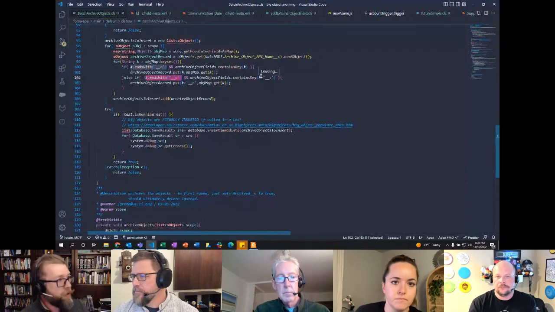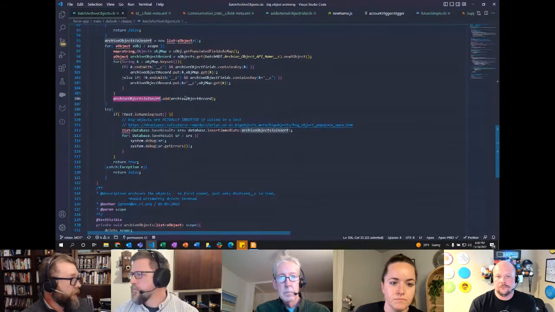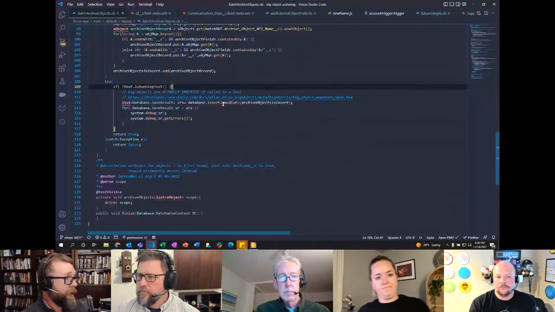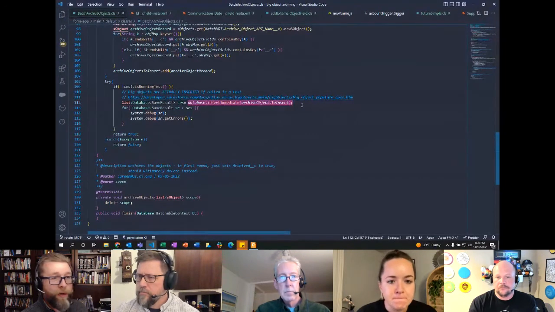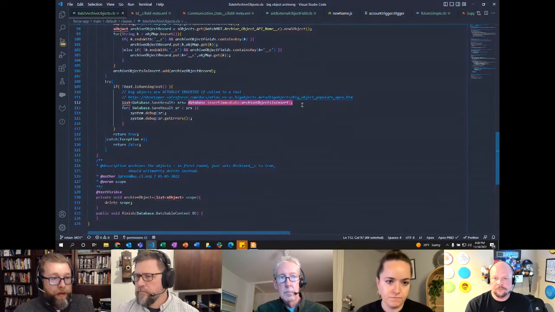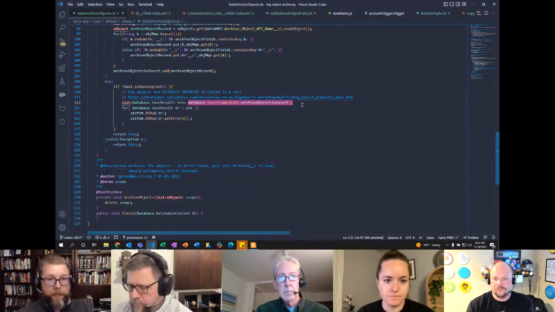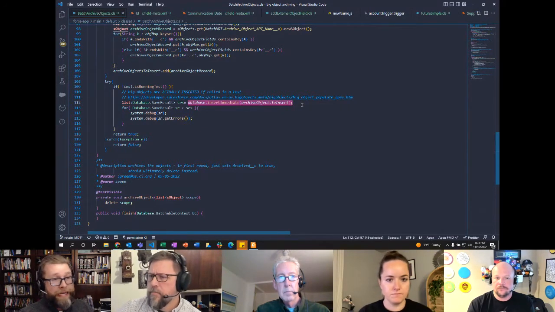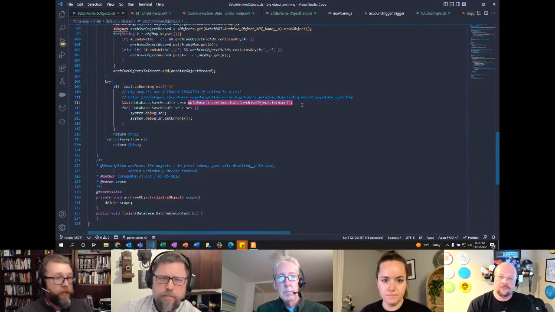And it copies the field data over, and then adds that object to a list of archive objects to insert. And then it inserts the object. This is the whole integration to AWS with DynamoDB, database.insert_immediate. Now, you're probably used to, if you write Apex, database.insert. External objects have insert immediate or insert async. So you've got to use one of those.